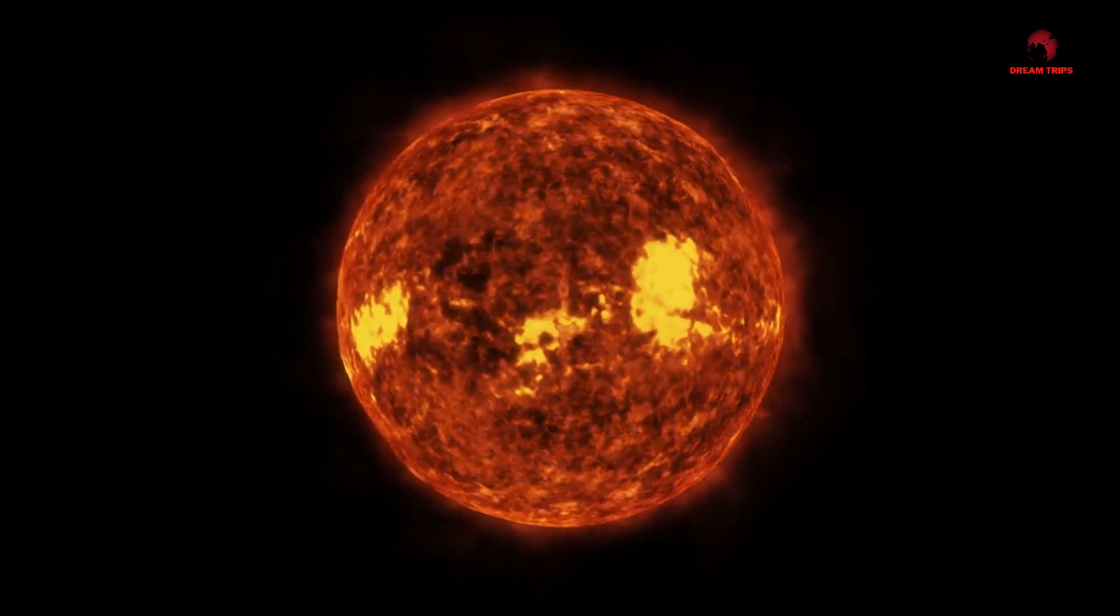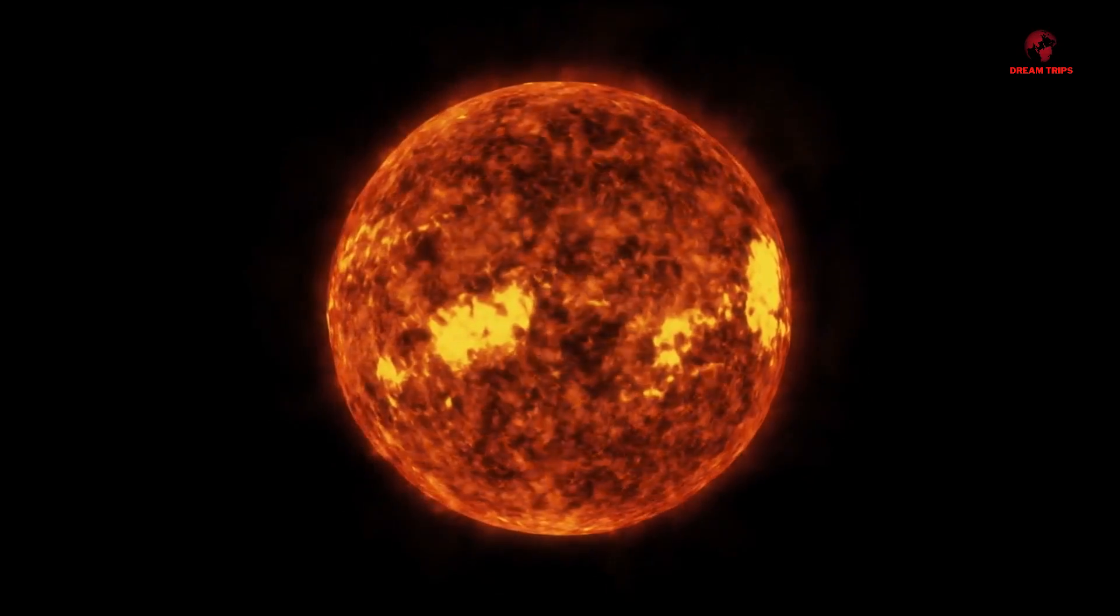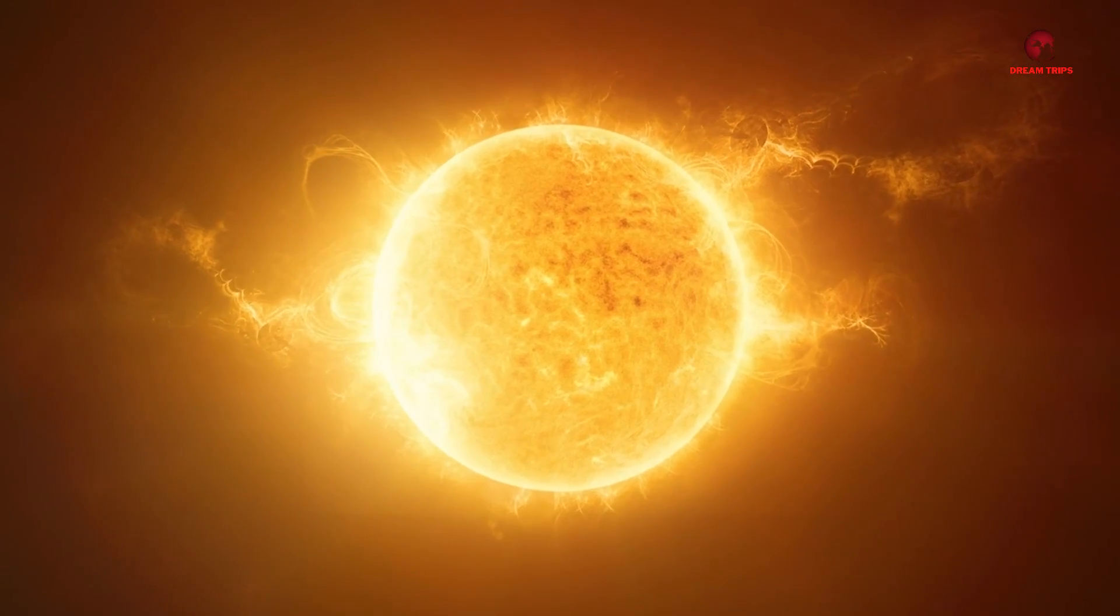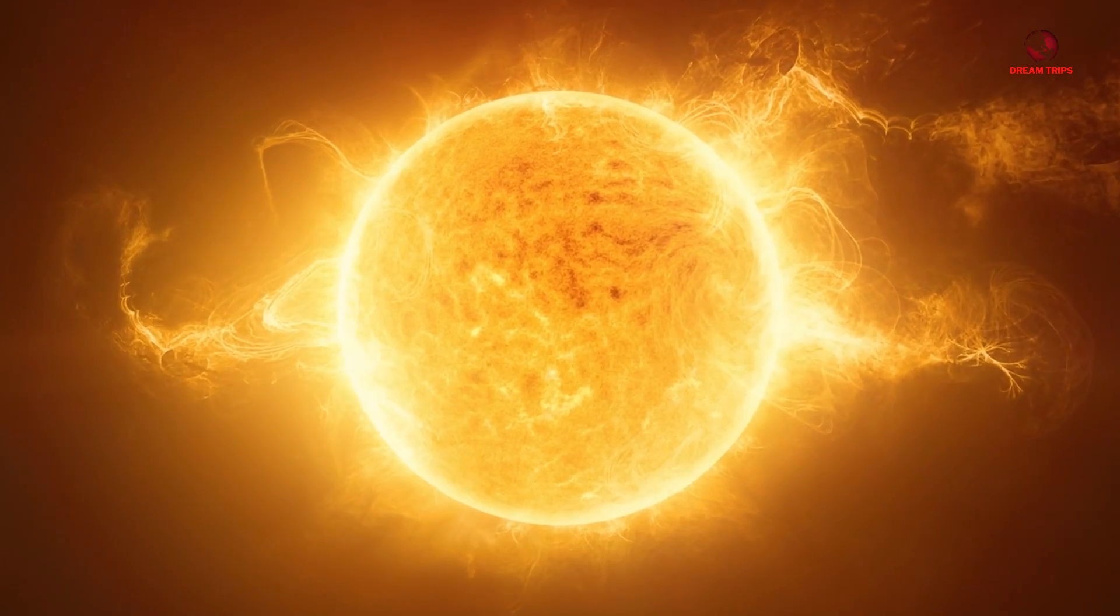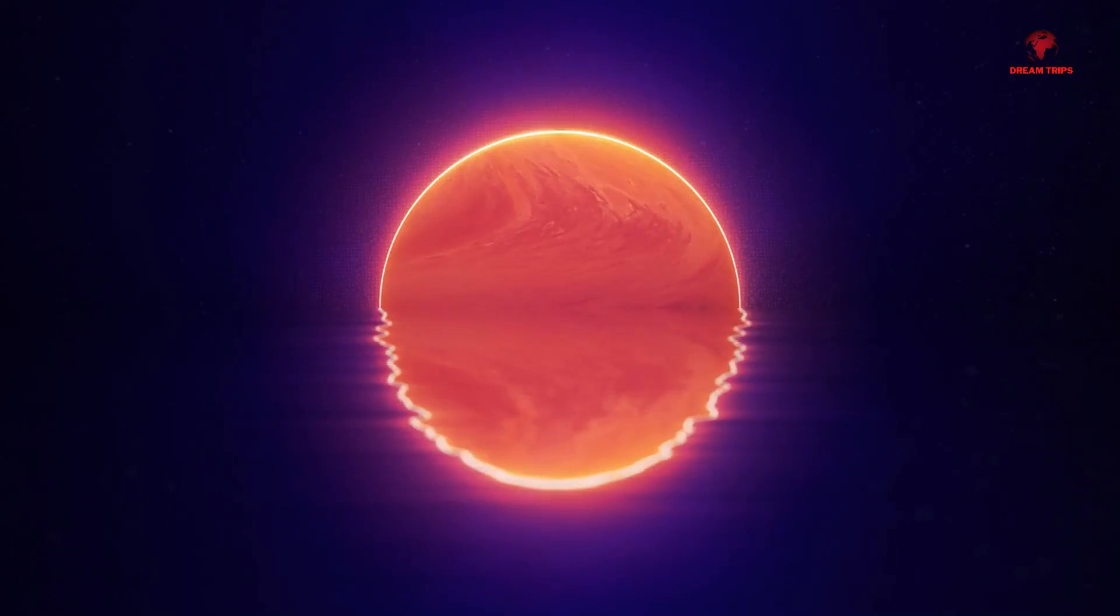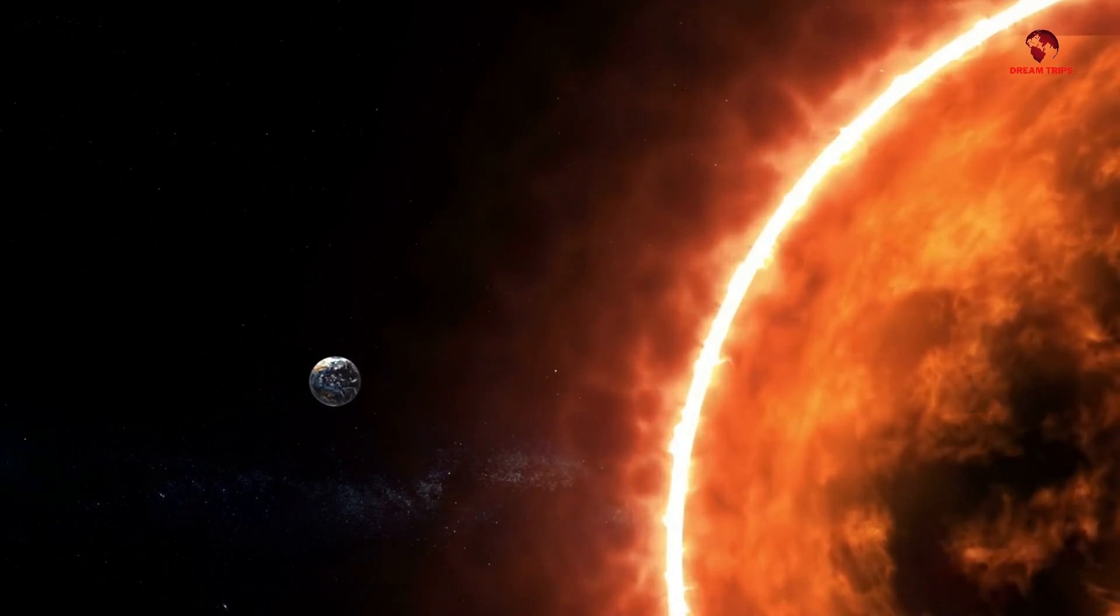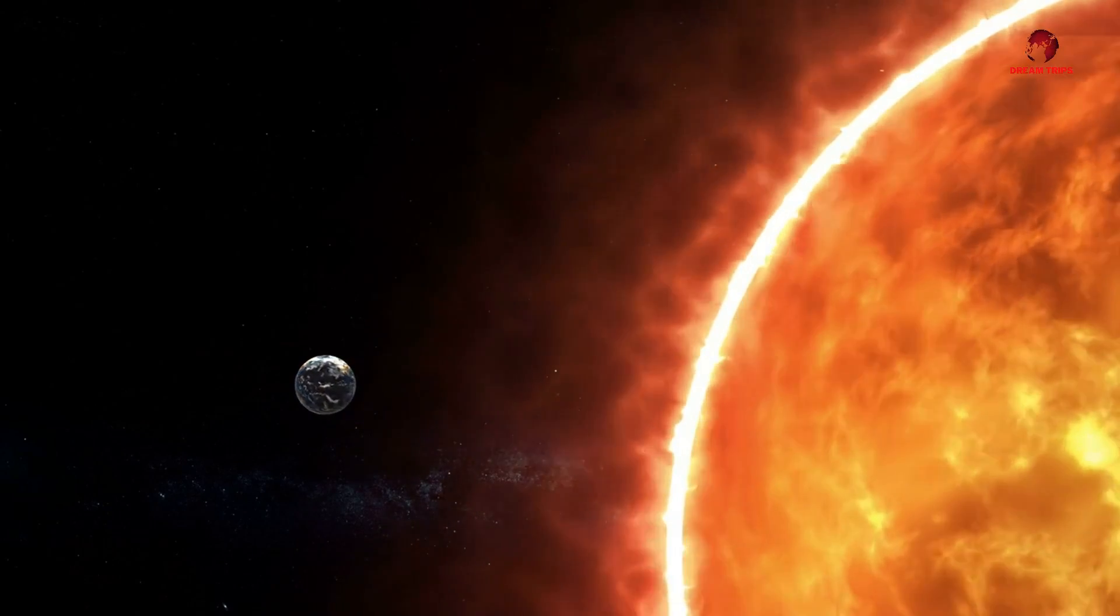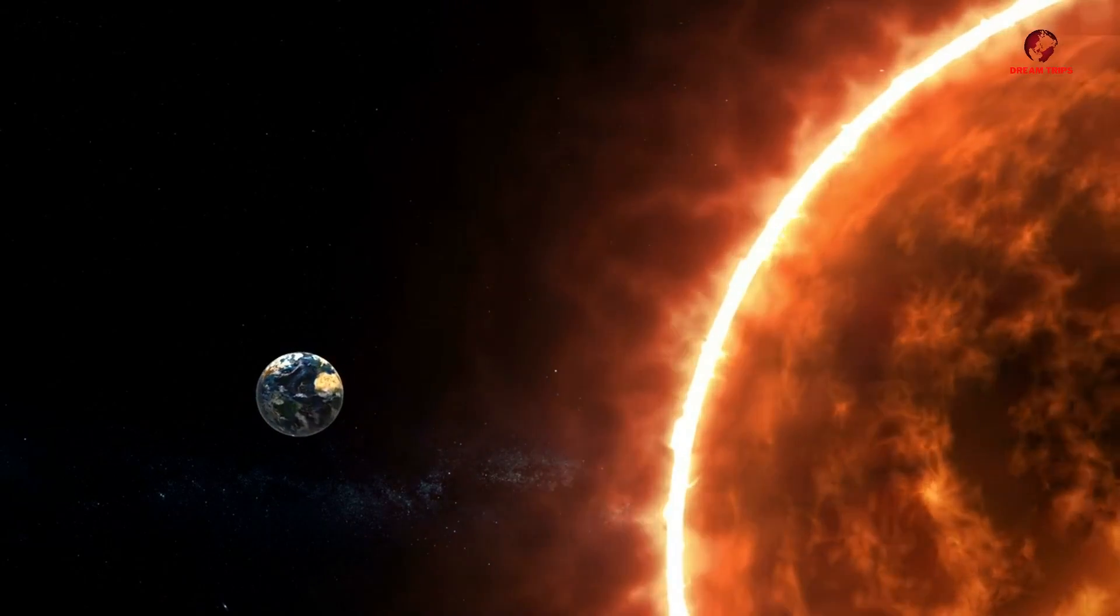Let's journey from our familiar solar cornerstone to the realm of cosmic giants. The title of the biggest star in the Universe currently goes to a leviathan known as UY Scuti. Situated in the constellation Scutum, this colossal star is a staggering example of stellar immensity. To put its size into perspective, if the sun were a mere basketball, UY Scuti would tower as a sphere the height of Mount Everest. This giant's diameter is about 1,700 times that of our sun, making it so vast that light takes several hours to travel around its circumference compared to the mere 14.5 seconds it takes to circle the sun.